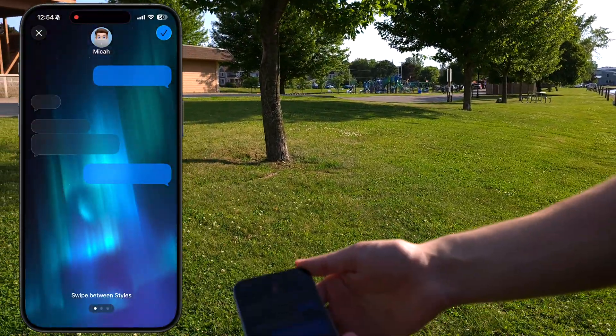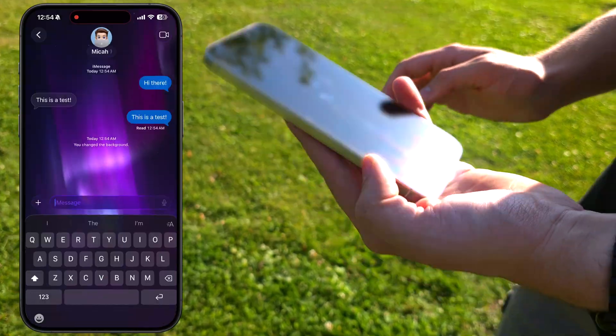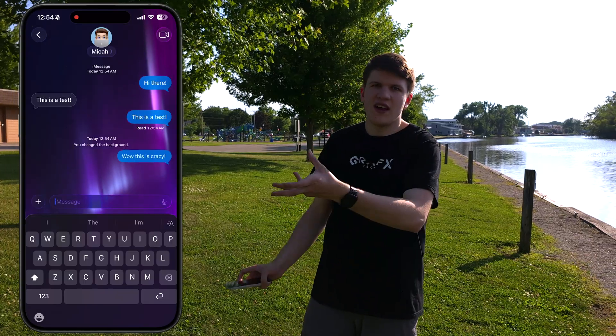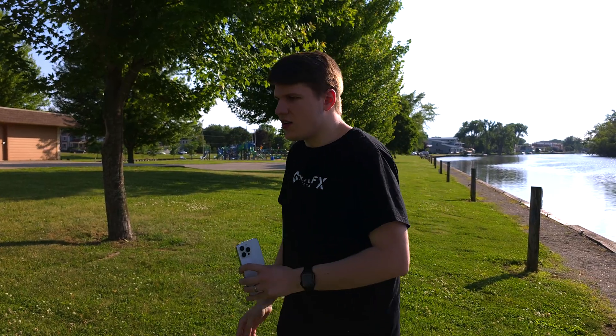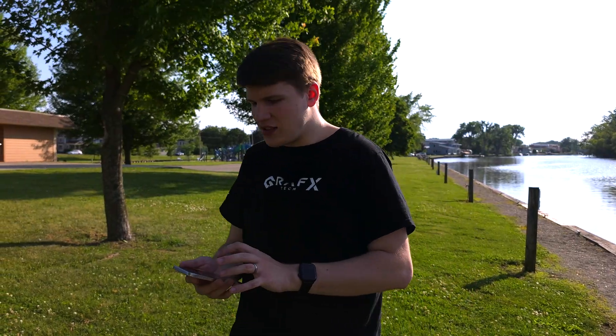Being able to set a background in Messages has been super nice and clean looking. I know people are already saying it basically just looks like WhatsApp, and that's fine — a lot of dedicated messenger apps have great features. I wish Google Messages on Android could implement all that into RCS, but RCS still doesn't have the same feel as iMessage. Sounds like Apple is going to support end-to-end encrypted RCS messages coming later this year, so they're getting a little better at talking to each other, but there will still be green bubbles and limitations.